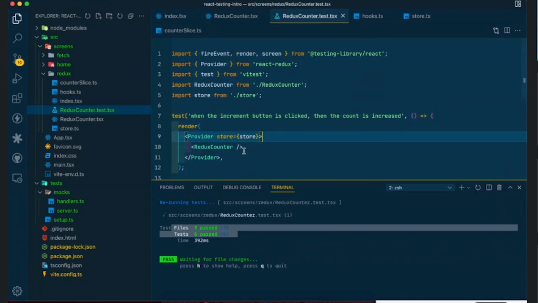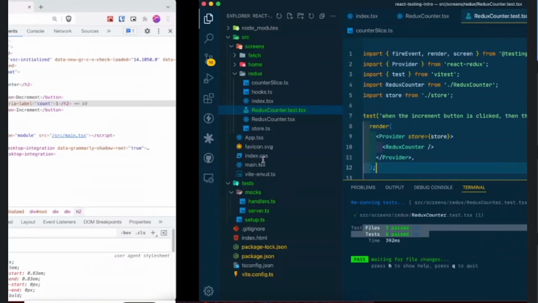So basically what we're doing here is that we are testing our application. We are testing the Redux counter, of course, by rendering it, but we're also testing the store, because this was set up and the store was 0 at the beginning. And when you assert that it's 1 on the page, it means our store was accessed and the reducer was called. And we're actually testing everything, like that the store was well set and the actions and the reducers all worked fine, and that the component is just using them in the correct way. So we are in this case writing an integration test where we are testing both our component and the Redux store, which is really nice.